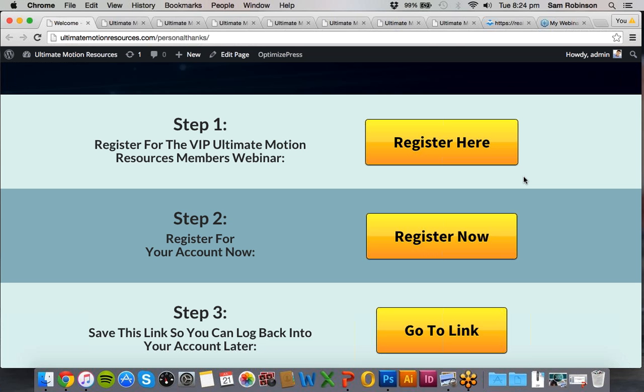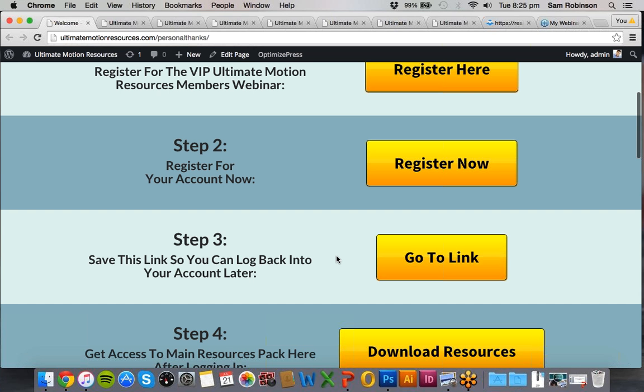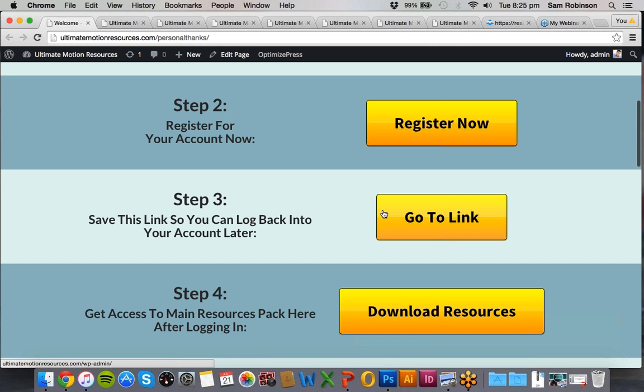Now, second step, register for an account. Is everyone registered for their accounts? Is there anyone out there who hasn't registered yet, or hasn't got in and had a look at all the products yet? Let me know if you haven't, because I can quickly tell you a little bit about how we go through this. So you register for an account, and then I recommend bookmarking this link here.